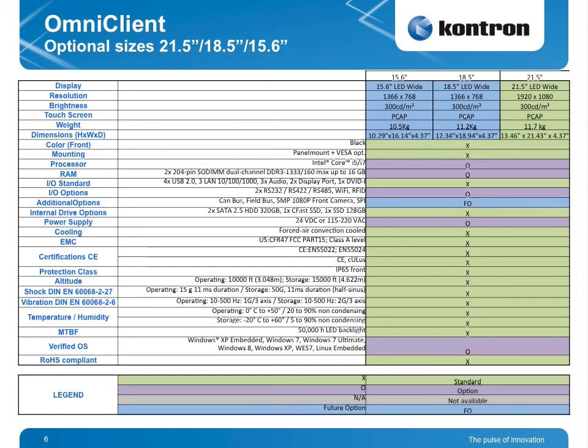The next slide goes through all of our options that are available. The three screen sizes are shown across the top with the 15.6, the 18.5 and the 21.5. All are available currently, and all have multiple options, so you can go down and configure them exactly how you want. We have a set number of units available right now which are configured a certain way and are available. Our goal is to basically give a unit in the customer's hand in the prototype level within 2 weeks.